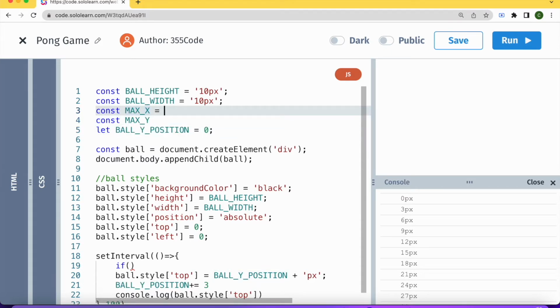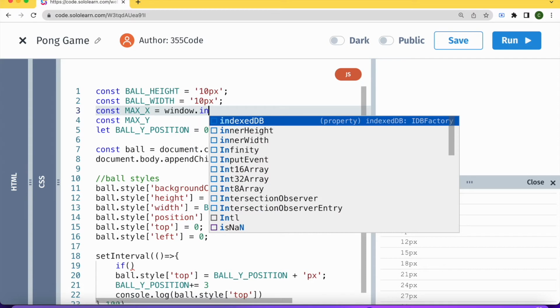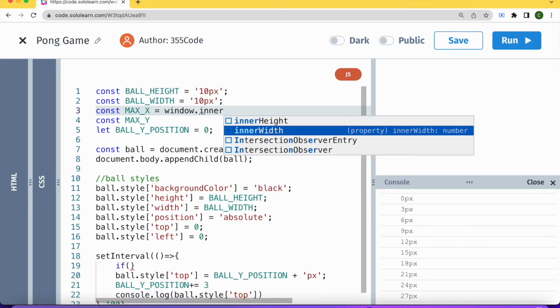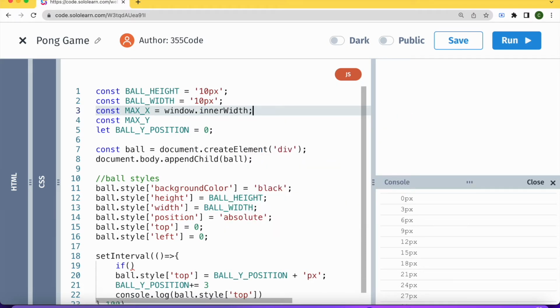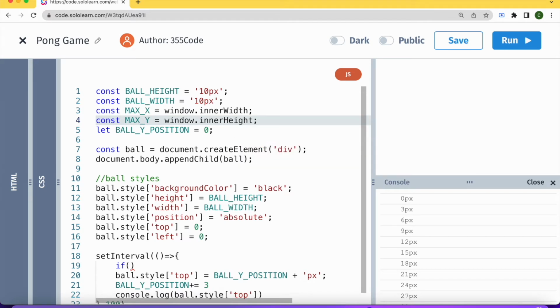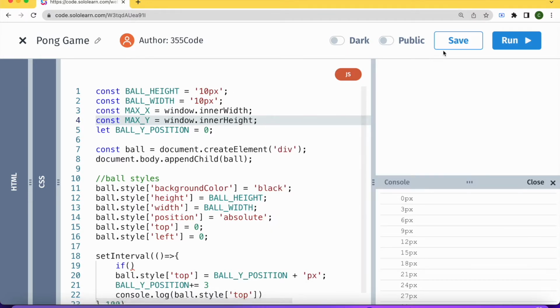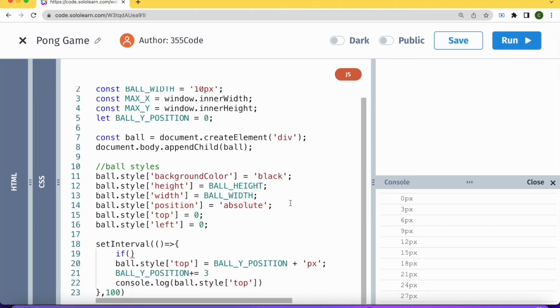The maxX will be equal to window.innerWidth, because x is right to left, and our maxY will be equal to window.innerHeight, sorry.